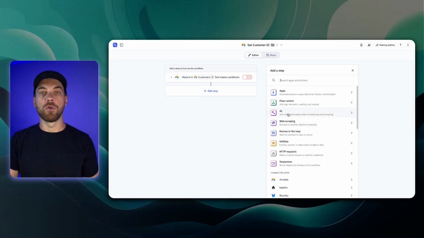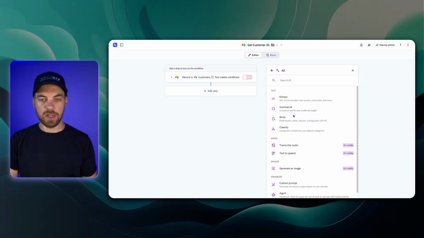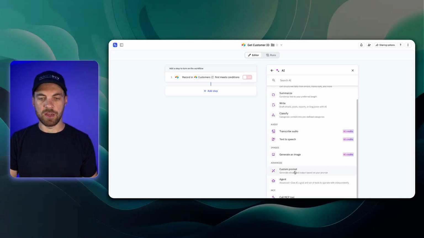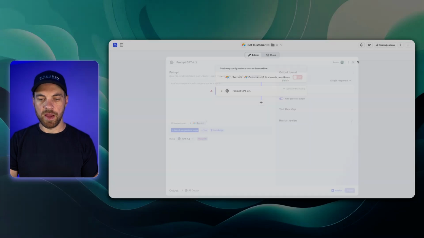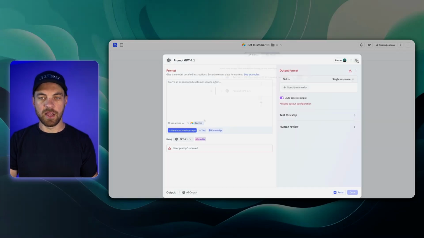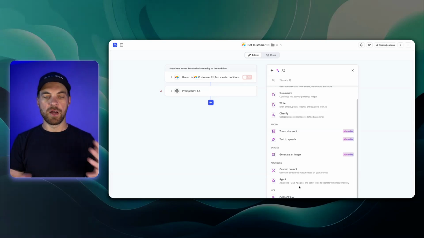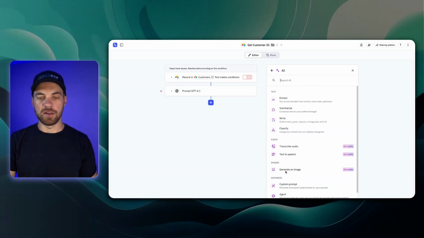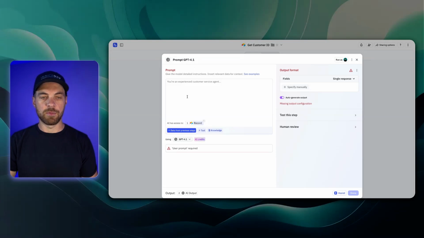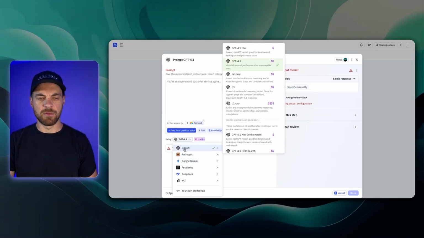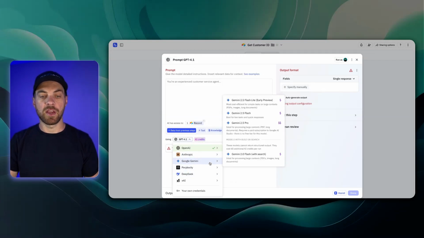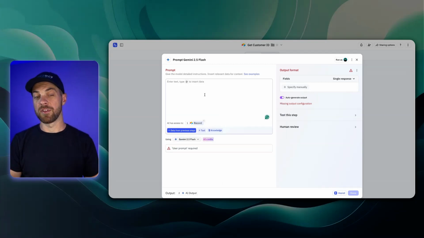What I'm going to do is go over to the AI step, and then scroll down to the custom prompt. You can see if I back out of it, you can actually call an MCP directly. If I go down here, we can call the MCP tool, but in this case, there is a built-in Airtable tool, so I'll just go back to the prompt. I'm going to change this, and there's a bunch of different options. I would play with it based off your use case, but I like using Gemini 2.5 Flash. It seems to work pretty well for this specific use case. I'm just going to toggle this off for a moment, and I'll get into that shortly.